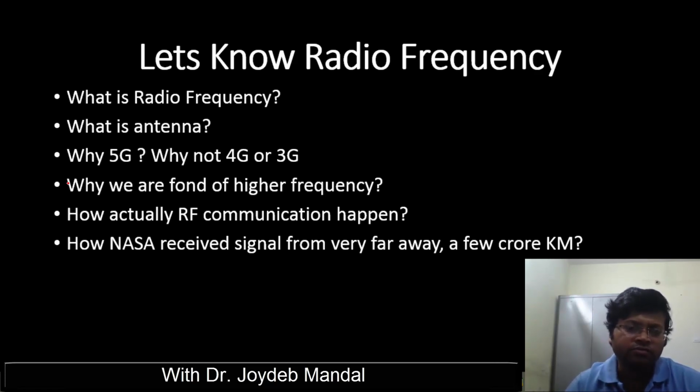So we will discuss this and how RF communication actually happens, how it will communicate from one place to another place. And one more thing I would like to include here: how NASA receives signals from very far away, from spacecraft or satellites. That is the basis of long distance communication. So in this session just stay with us, we will discuss one by one.